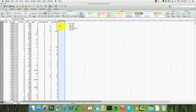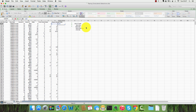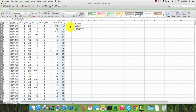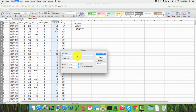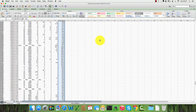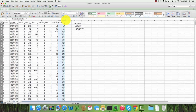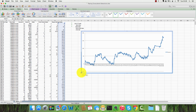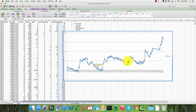And lastly, I'm also going to do a quick graph so that we can see what it would be like. There we go, let me just put that down there. We've got an issue here with some of the values. Let me just fix that issue, one second. There we go, that's fixed. Okay, so let's select. What I've made here is a column that just has the rolling profits. So I'm going to make a quick line graph here, so we can see what those downswings are like. We can see that they're more pronounced now than they were.